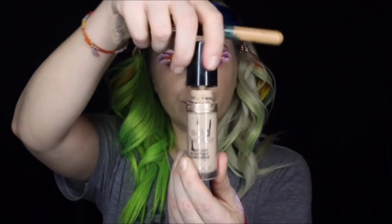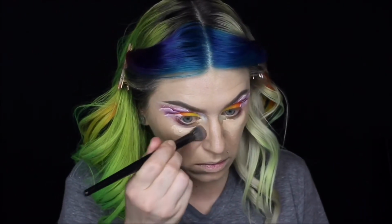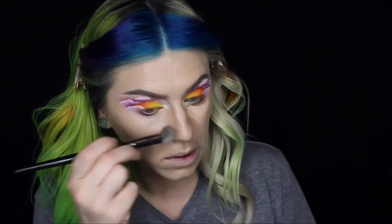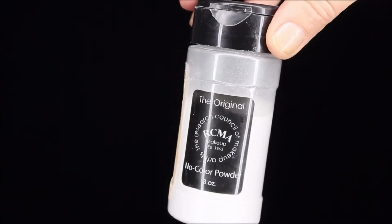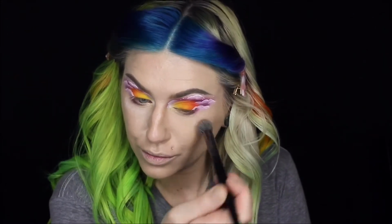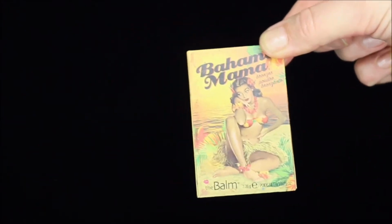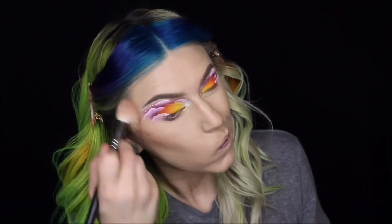For concealer, I'm using my Too Faced Born This Way concealer. I love this concealer, you guys. If you haven't tried it, definitely give it a go. It's probably top 3 on my list. Next, I'm setting that with my RCMA No Color Setting Powder. And after that, we're going in with Bahama Mama from The Balm to do a little contour and a little bronzing.